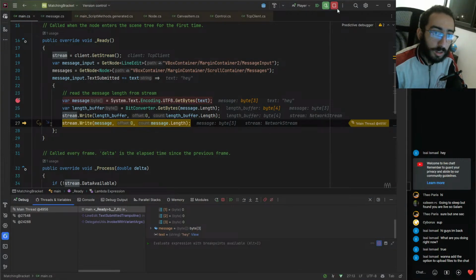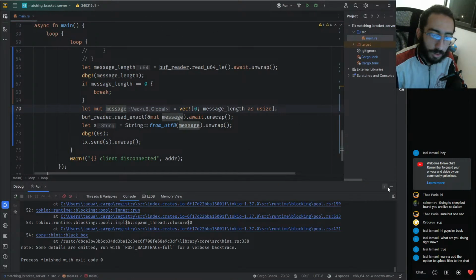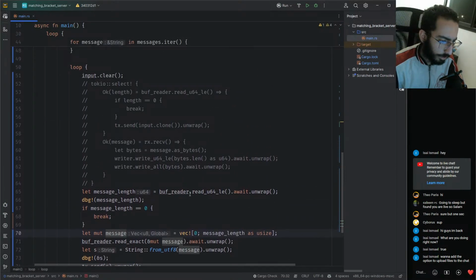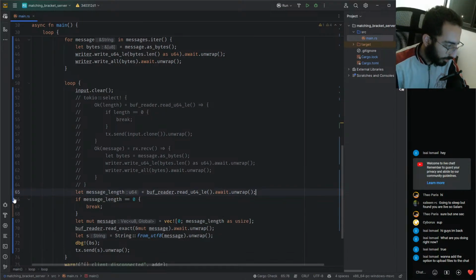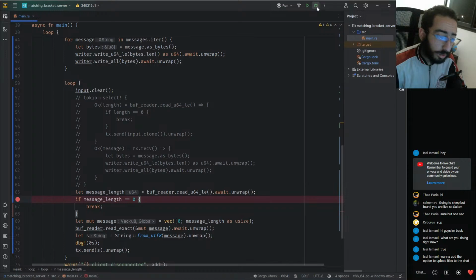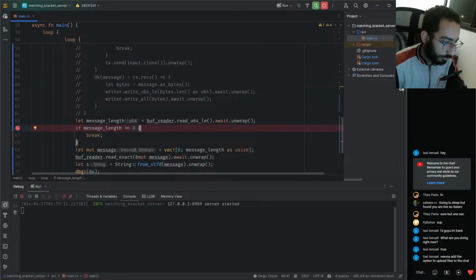Well, what the... I don't understand what's wrong. It should debug message length, but it's not. Okay.